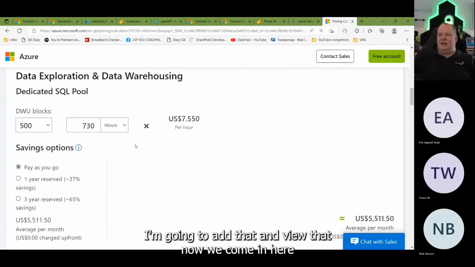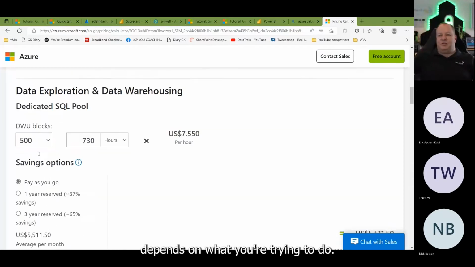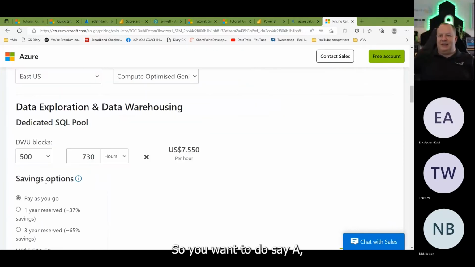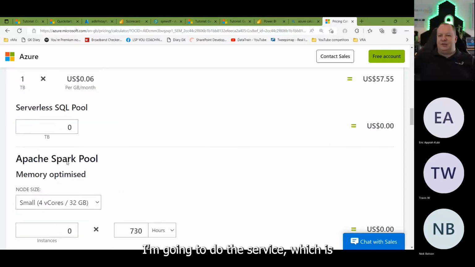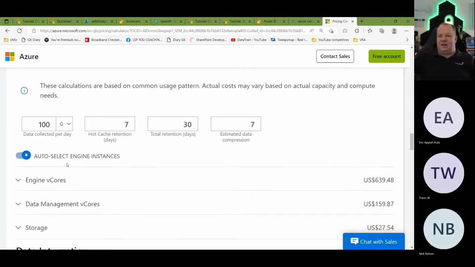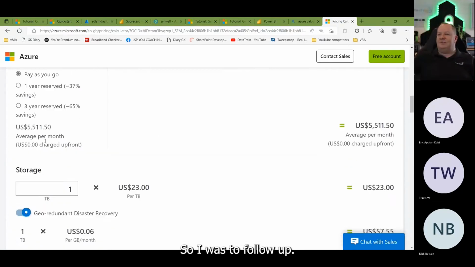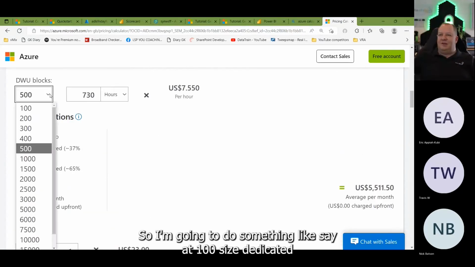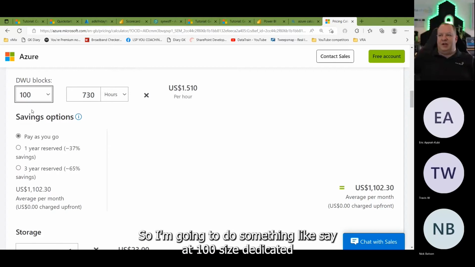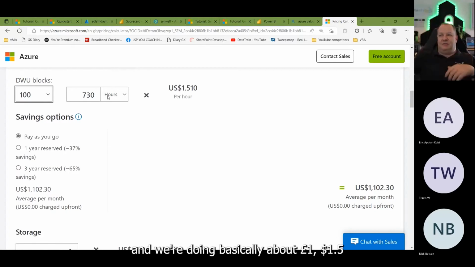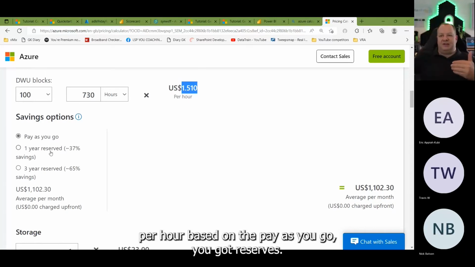Now, it depends on what you're trying to do. I'm going to go to the serverless option, which is down here. Sorry, I went too far. So I'm going to do something like a 100 size dedicated pool, and that's basically about $1.5 per hour on pay-as-you-go.